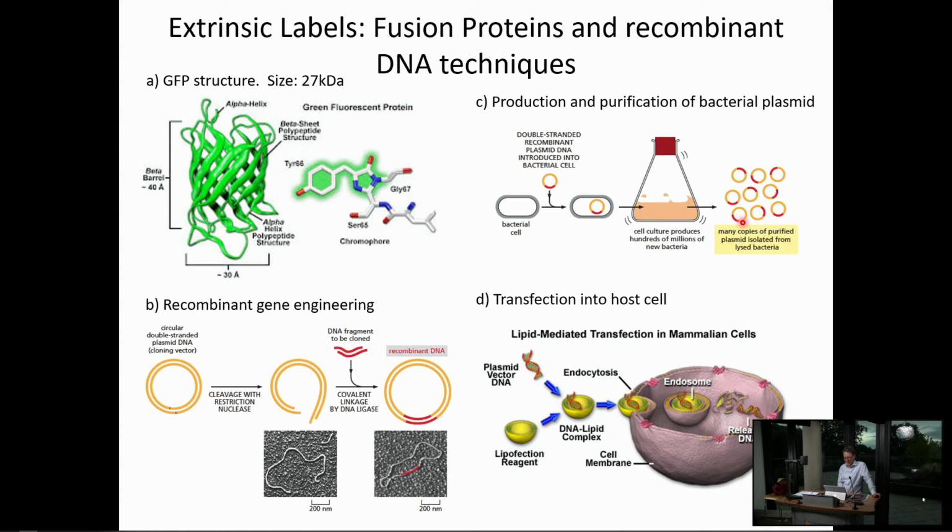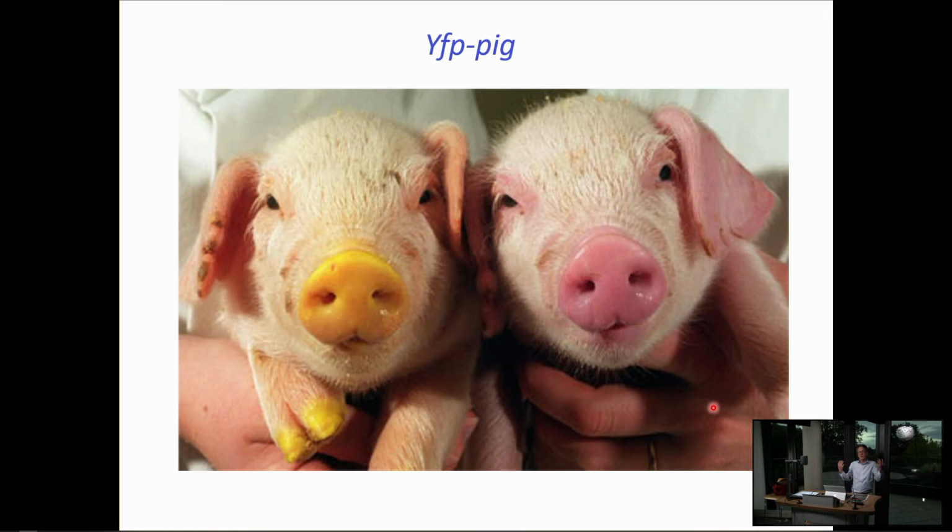So you isolate these plasmids, so you get lots of them, and then you somehow deliver them to the cell that you're interested in. You can do that by a technique called lipofection, so little fat droplets that fuse through the cell membrane and get into the cell, and then the DNA bit is just read off as if it was native, and the proteins are made. The proteins that you originally were interested in are the same and behave the same way as they did before, despite the fact that they now have this label attached to it, this fusion protein, this GFP, or in this case YFP.